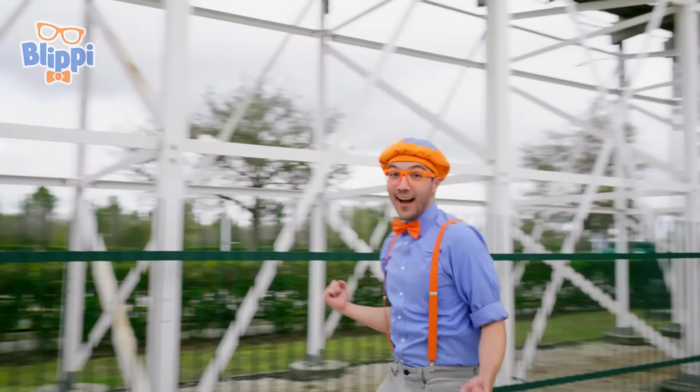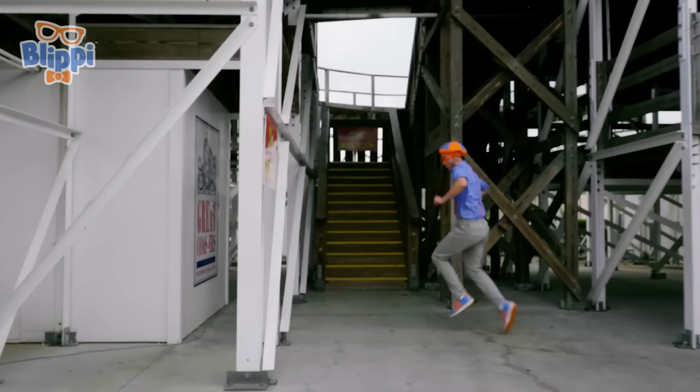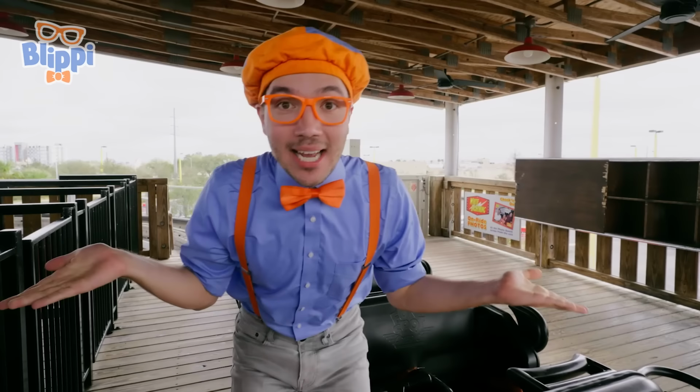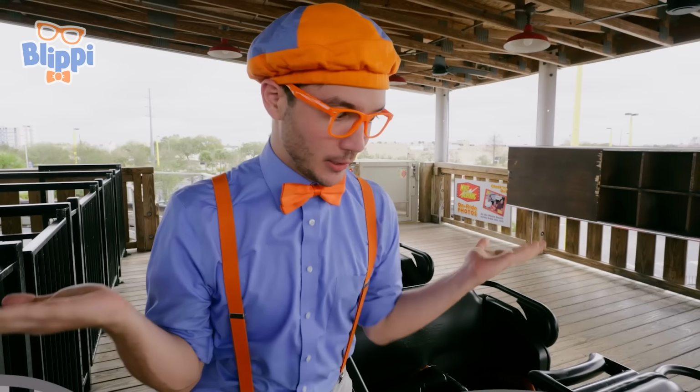I think it's this way. Check it out! We're about to get on White Lightning. And I know what kind of ride this is. It's a roller coaster. A wooden roller coaster that looks really, really fast. I can't wait to ride it. Let's go take a seat.